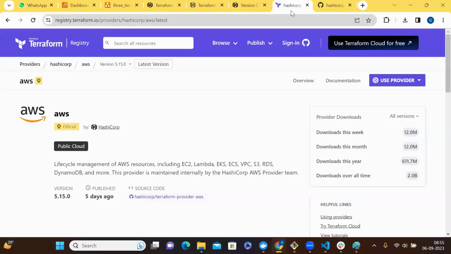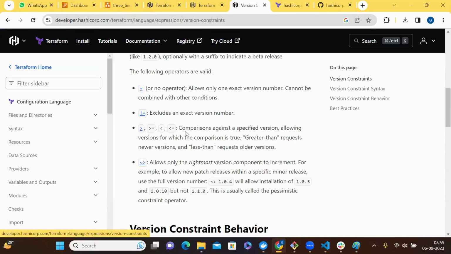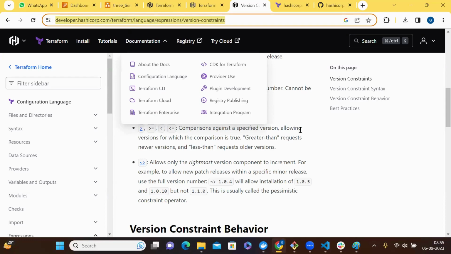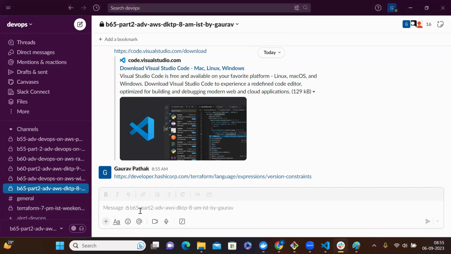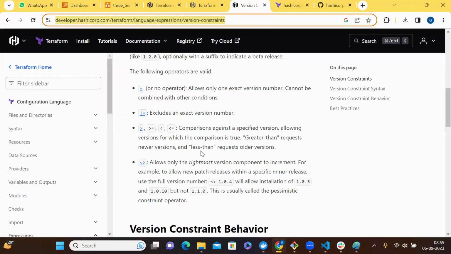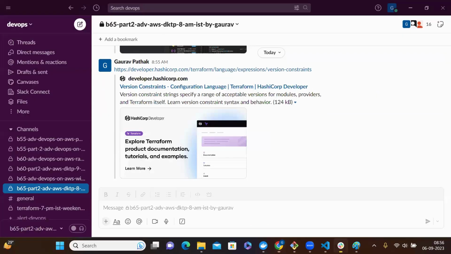Other version constraints are also there, but I do not want to waste time on that. It is quite easily understandable, this particular notation is used everywhere, and generally in real time you will definitely be using this one, so I have stressed it more. We need to learn what is relevant. We do not have to waste time on each and every concept, else it would be a theoretical session, like a college classroom scenario, right? If you want to explore these, I have already shared the document link in Slack, and you can look into those.